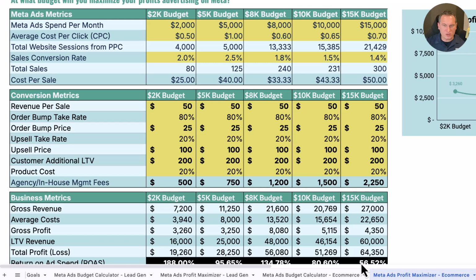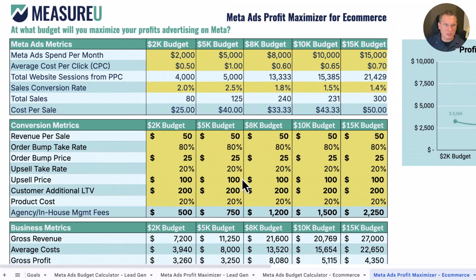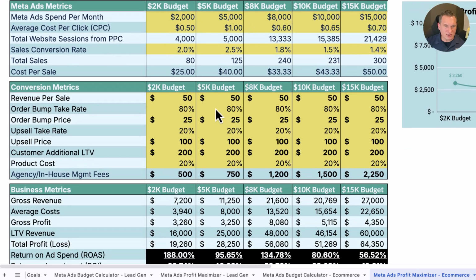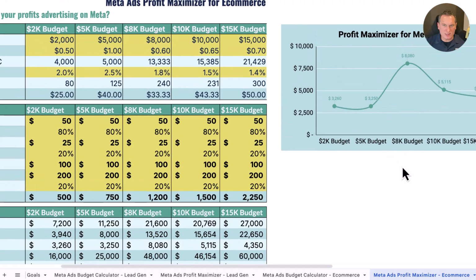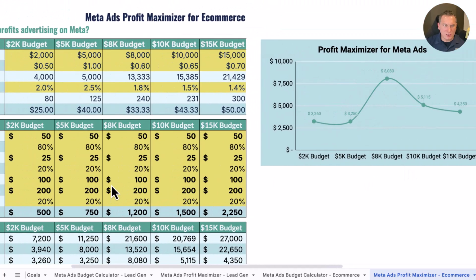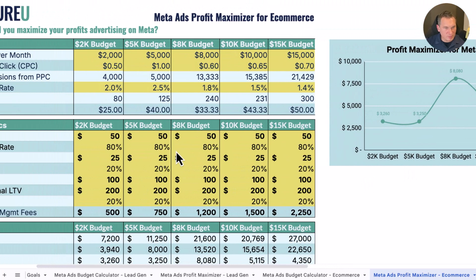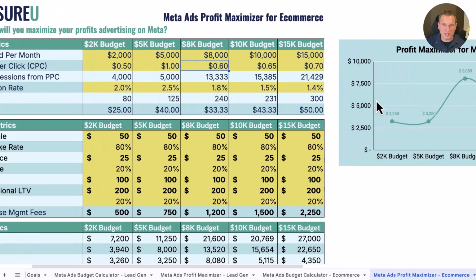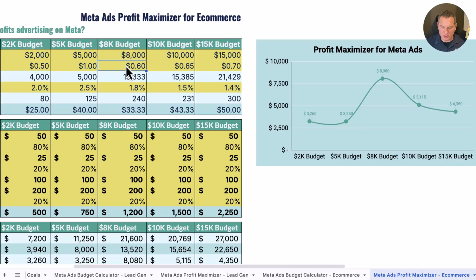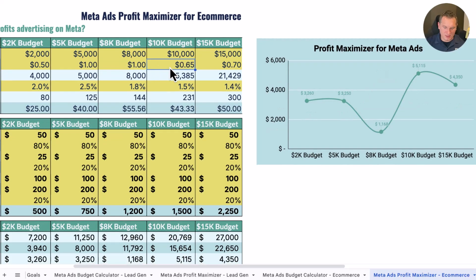The final thing we're going to show you is the same thing for e-commerce. We're going to do the maximizer, and it's just different scenarios, different budgets based on the numbers we use for e-commerce. So you can see where the sweet spot is. In this case, it's that $8,000 budget, but also make sure you understand with your own numbers and your inputs why it is that way. It's because I dropped the cost per click. Okay, well, that might be the reason why this is showing up that way. So if you put it at a reasonable cost per click, then that's not the right scenario.